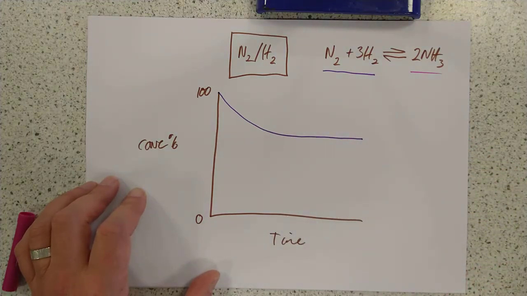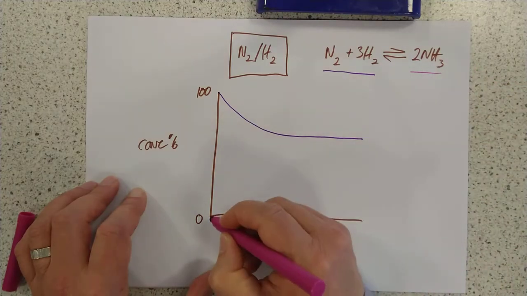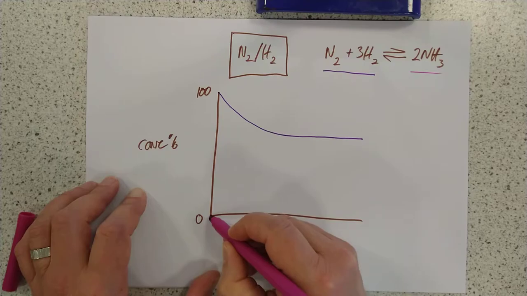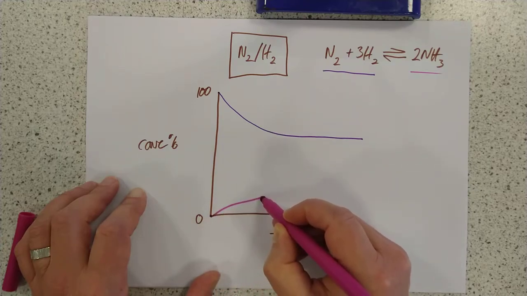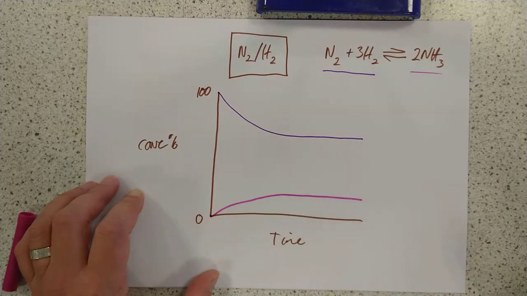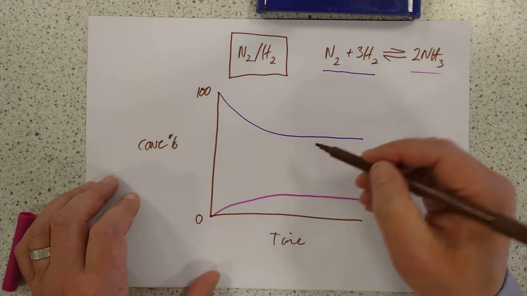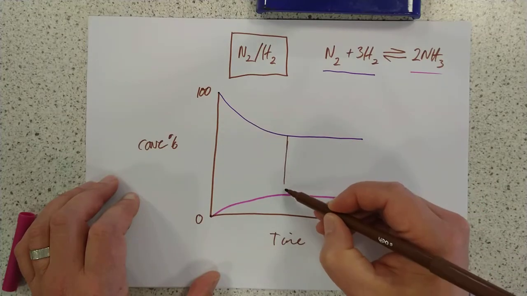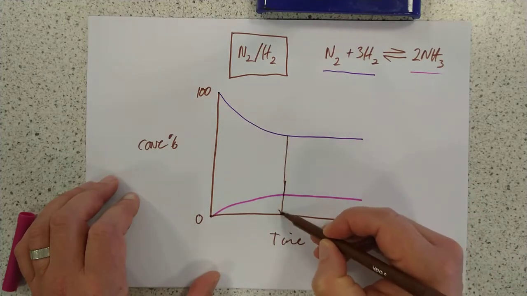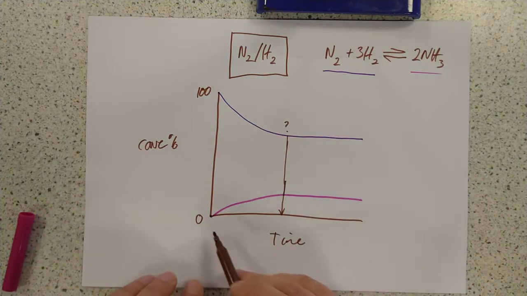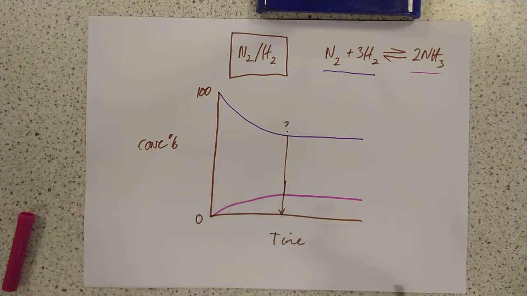By the same token, there is zero ammonia at the start, but over time, the concentration of it will rise, and if I do my drawing correctly, it should get something like that. Now, if I've done this correctly, you will notice that both of these lines flatten off at approximately the same time-ish. Now, a couple of questions here. Why do they flatten off, and what happens during this time period?